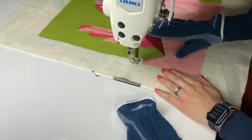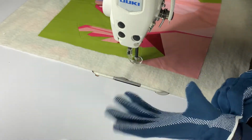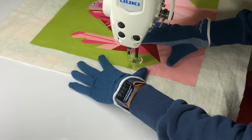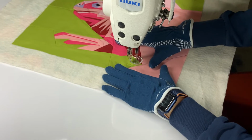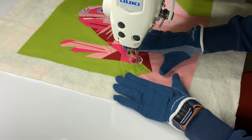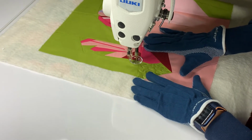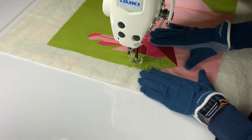All right, rock stars, you can probably see there, I thought for a minute about where I wanted to get started. And I'm gonna start this meander right here off my green so that I don't have to bury that end when we're done, and then simply travel right up onto this background and begin making an easy meander. I thought through my quilting path a little bit before I got started and thought that this would be a good place to start in order to simply quilt my way around the iguana and then run off the batting over on the other side and not have to bury any extra thread tails, which is always a relief.